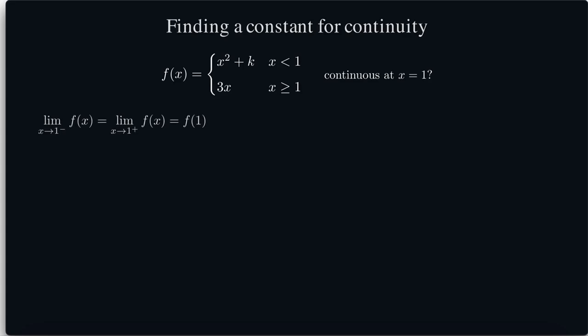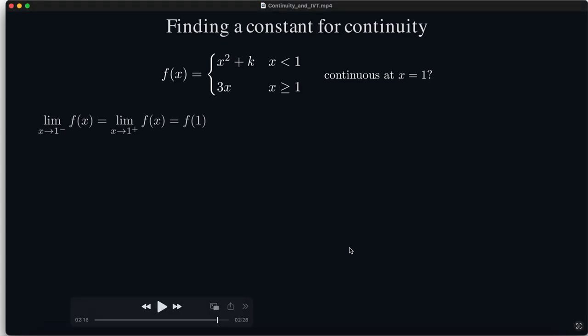Okay, and then one last example is, how do you make a piecewise function continuous? You have two pieces. There's a parabola on the left of 1, and then on the right of 1, you have a linear function. How do you make sure that the function is continuous everywhere? Well, the only place where we're not sure about is 1, because 1 is where you piece them together. When you piece them together, it's possible that they may have a jump for this piecewise function.